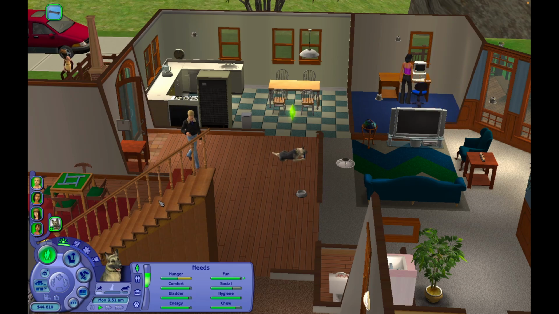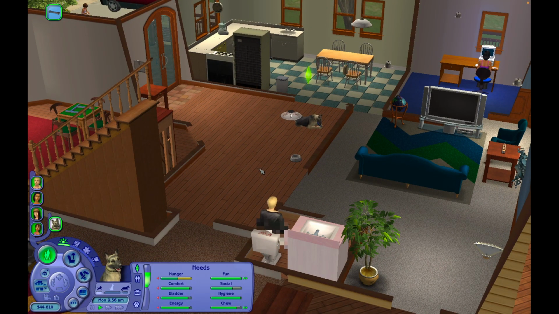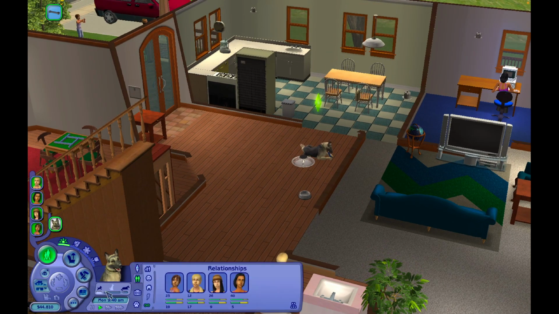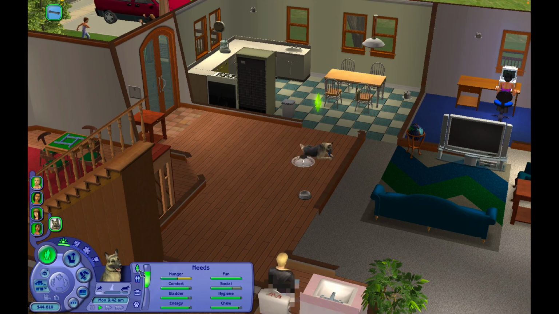Okay, we need him to become super good friends with our guy here because he's got the Berry's last name, but let's just say that he doesn't. We need them to become besties. These guys, I'm going to let normal aging be on for this one. Okay, so this is for Iris. There is an opening in the journalism career track. Okay, that could be a good place for Iris to go into. You know what? Let's do that. I think Iris is going to go ahead and do the little journalism career.